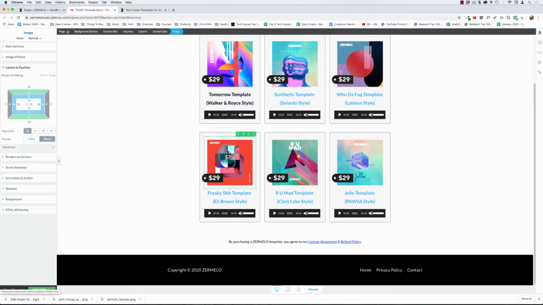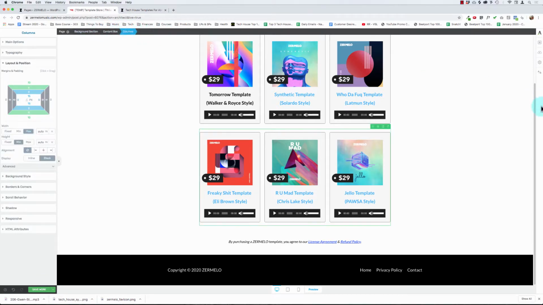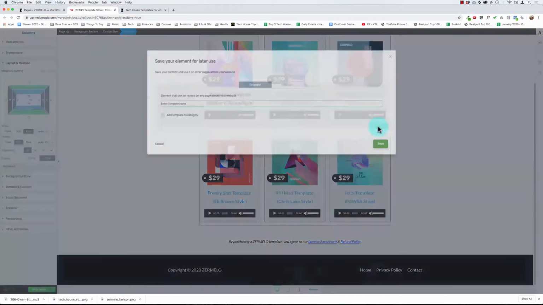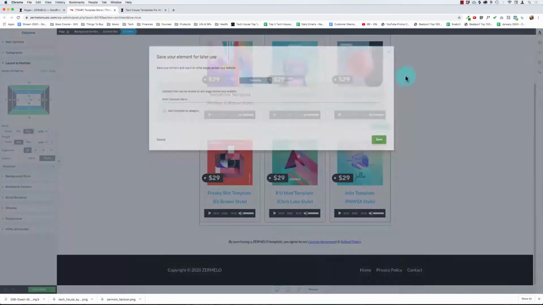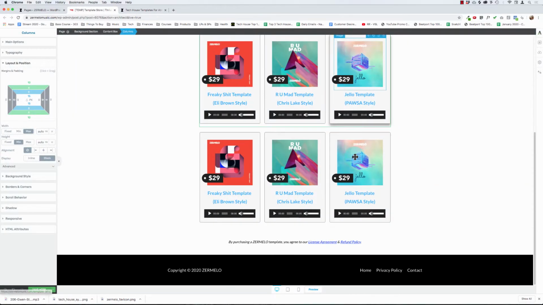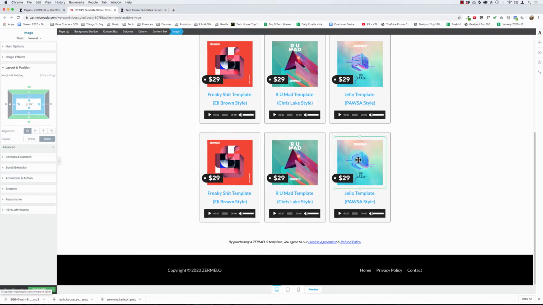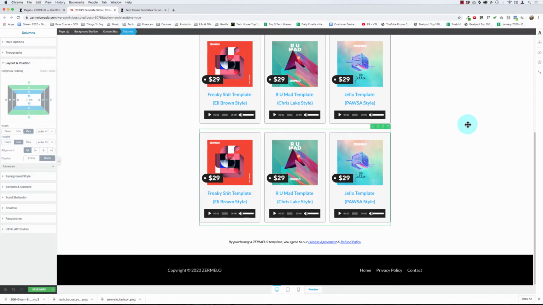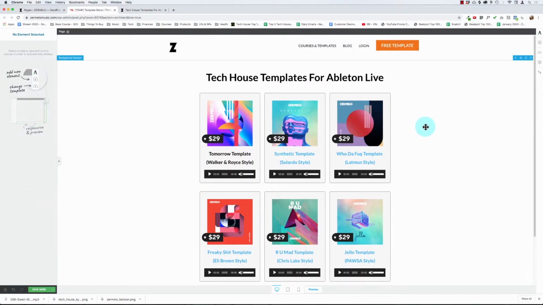And now if I need to add more, I can always just come over here to this column, and hit the duplicate function. Whoops, that's the wrong button. This guy right here. And then I could just start changing these images and changing the links to everything. So let's come over to this column group, and I'm going to delete it. Okay, cool. So this is good. I'm going to save this.